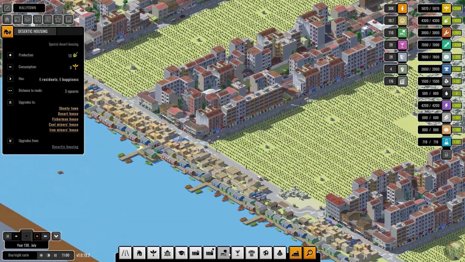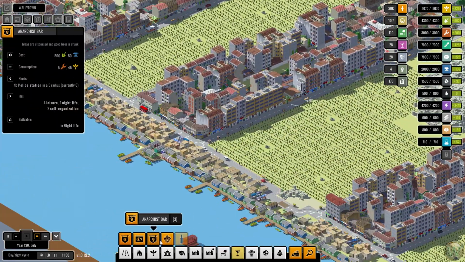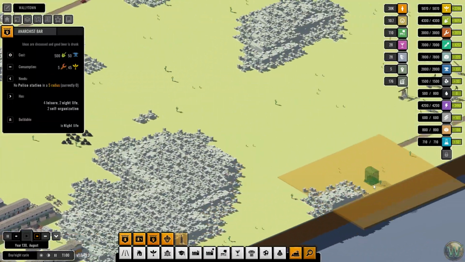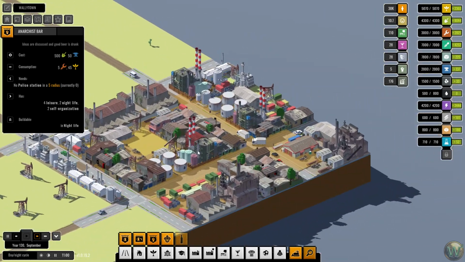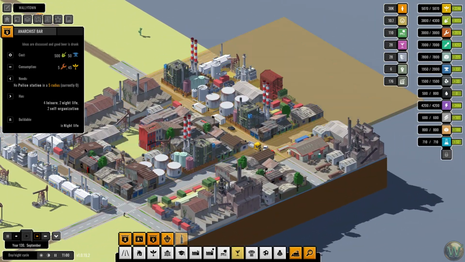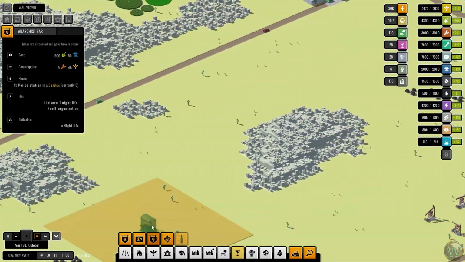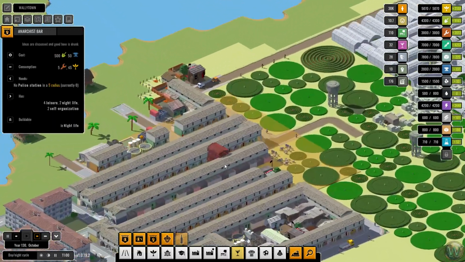Without a clue. Let's see, nightlife. We could do some anarchist bars. That counts as nightlife. We could put those in over here where the angry people live. It can be back here like this, and back there like that. And then we could do some cabarets as well. I think I'll put an anarchist bar in here someplace.